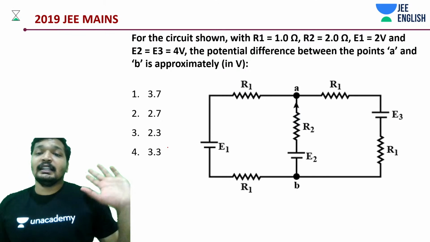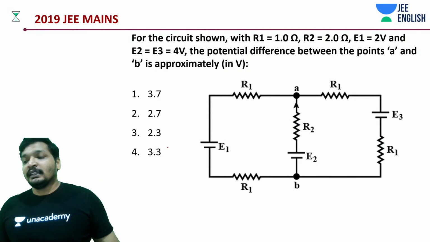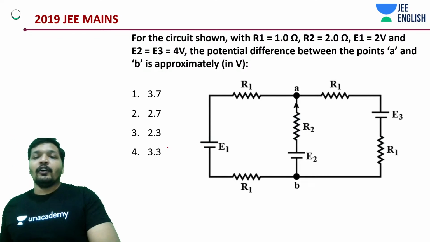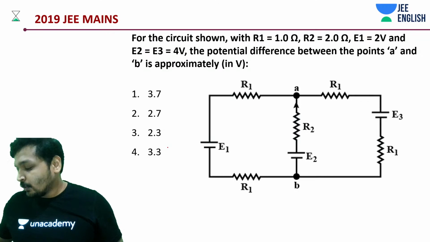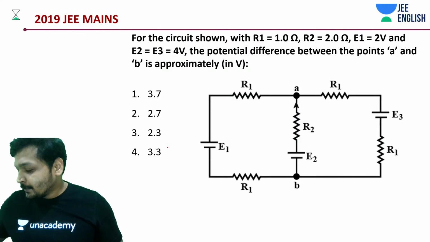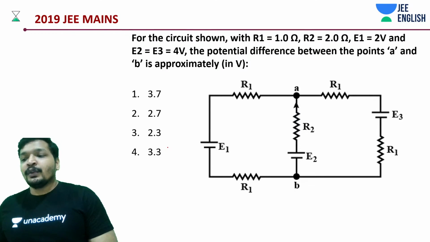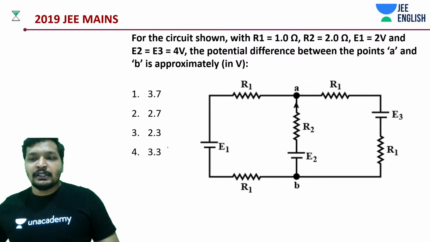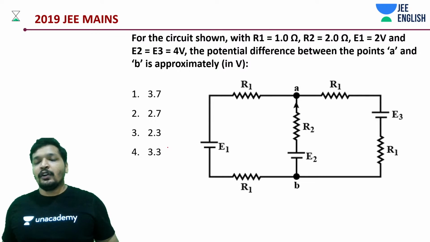Move strategically. That's what I would say for physics or even mathematics. Don't miss out your strategy. Smart work. I often keep emphasizing this smart work part. Smart work is your friend. For students who are above 90 percentile, 95 percentile, smart work and hard work are your friends, and of course your confidence, your dedication to it.